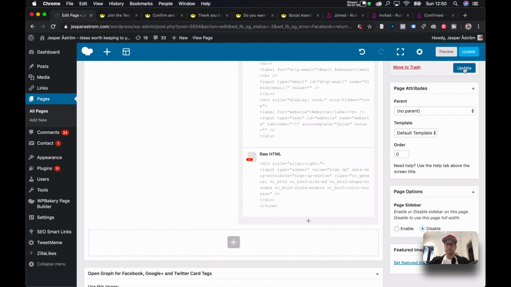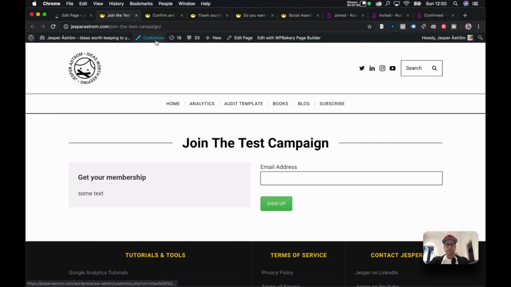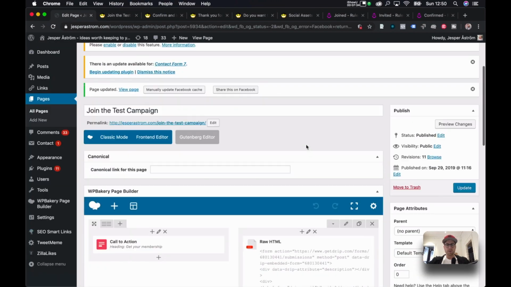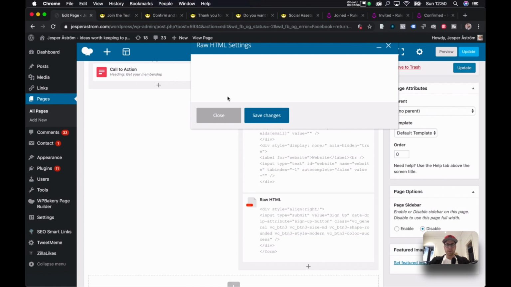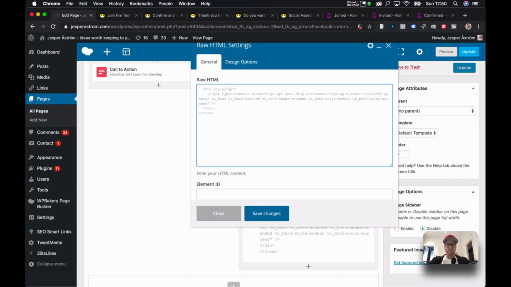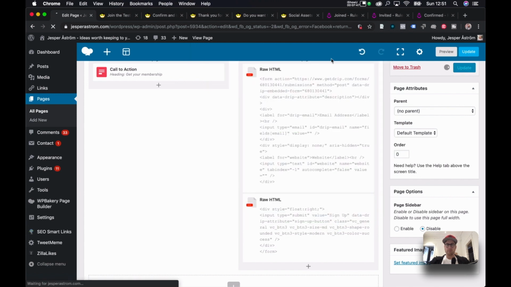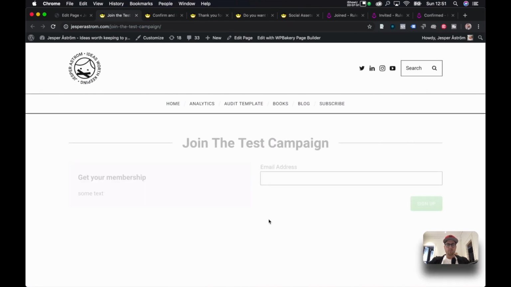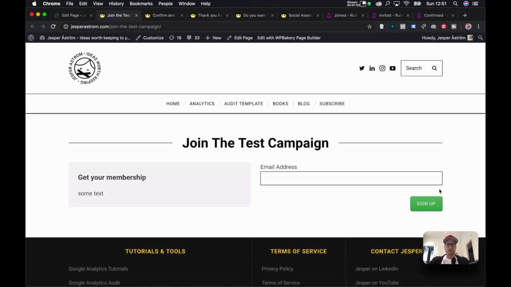Let's see if I can do this. No, I couldn't do that. Why couldn't I do that? Yeah, let's do this instead then. Float it to the right. Div style, float right, update. Wait, I might have to do that into another thingy. Yeah, that won't work. Oh, it did work. How bad am I? All right.